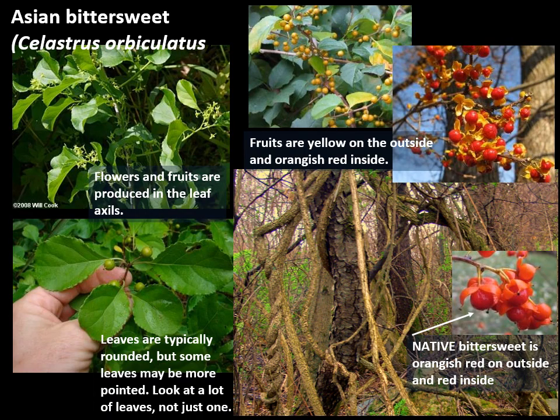Asian bittersweet is a serious problem and difficult to tackle. It becomes a strangling, smothering mess which is difficult to even walk through, and it climbs high into the trees, often in remote locations. Spraying the plants on the ground seems to have no effect on the vines high up in the trees. You'll need to cut and treat the largest of those vines and foliar spray everything else.